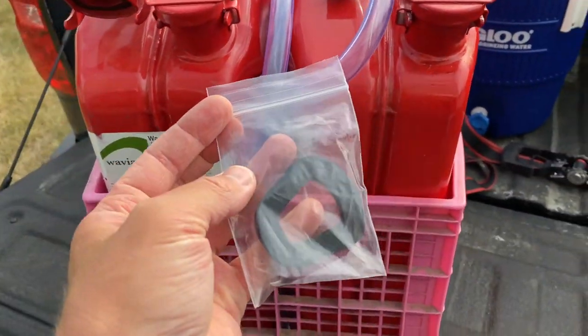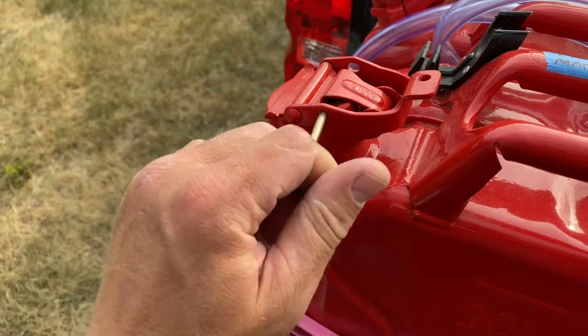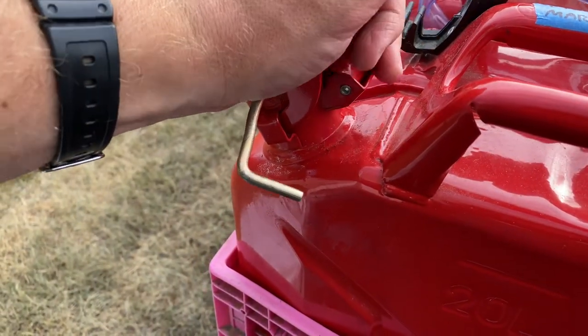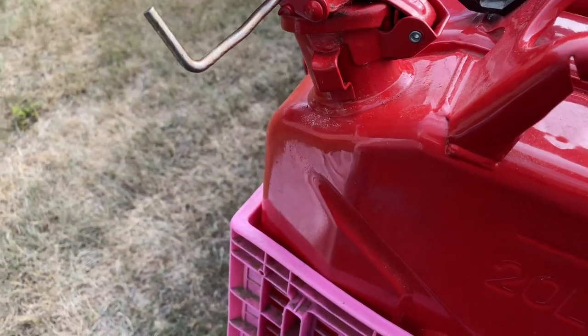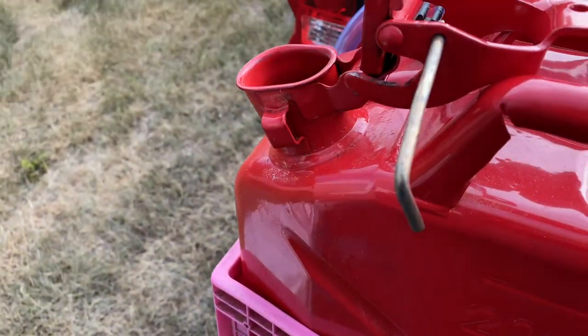I always keep a few seals along with a jiggler siphon and a rag close by or near the cans. The reason being is that when it gets hot and you open that top, gas will spray out — a rag helps contain that. But since the fumes have probably been leaking, I think I'll be fine. Ordinarily on a hot day I'd be cautious.